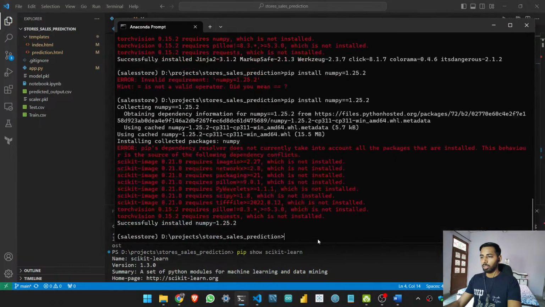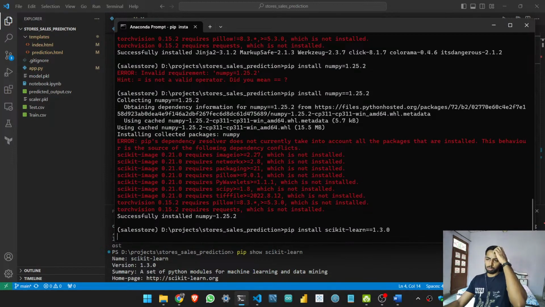Cool. Let me go back to this sales store environment and now install scikit-learn. Our version is 1.3.0. Let's install it.